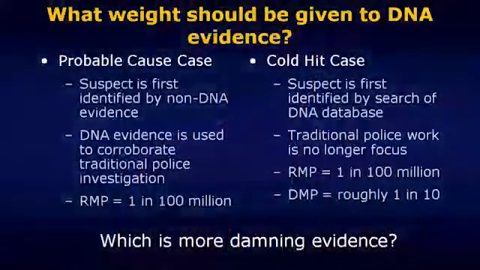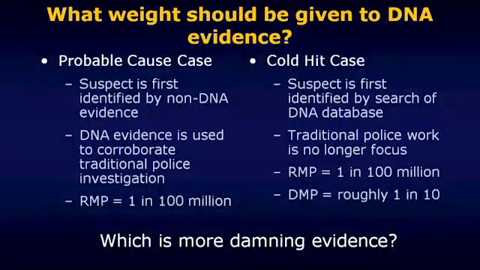If we did that database match probability calculation for this example, this hypothetical, the numbers work out pretty straightforwardly, right? We had 1 in 100 million for the random match probability. There are about 10 million people in our hypothetical database. The database match probability, therefore, works out to 1 in 10, approximately. All right, and I think that then tells us how much less impressed we are that we found that cold hit. The database match probability is only 1 in 10.